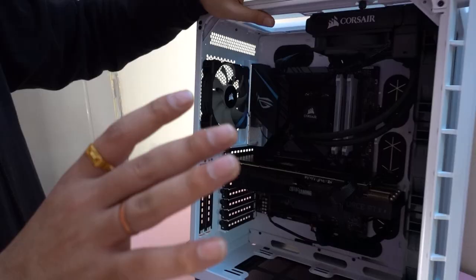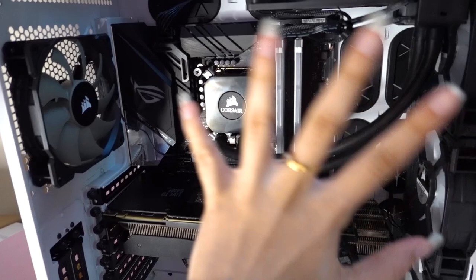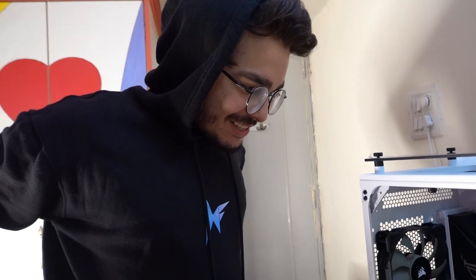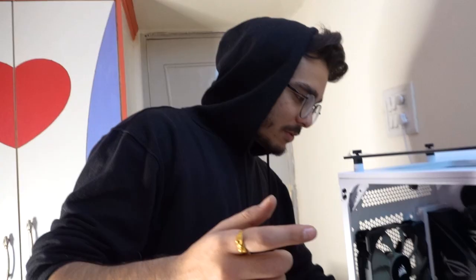Now the power supply, we just have to connect the wire, which is the final cable to the wall. Everything else apart from that is set. No problem, but if the PC shuts down within a few seconds of turning on, that means we've done something wrong. The test will happen now, guys. We didn't test the PC. We're going to test it after everything is attached. This is normally done first, but we've done it after completing the whole cable management.